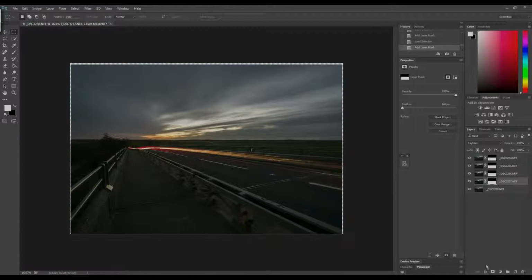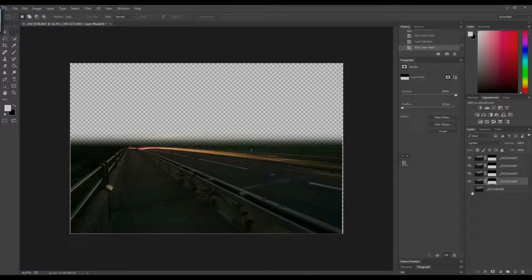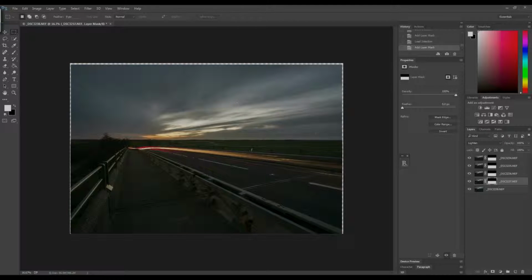Do that once more. You can see that the sky has tidied up nicely, and that's because there is now only one image whose sky we've actually got in there, and that's the bottom image. See, when I turn the bottom image off, the sky's gone. So all of these top four, the sky has been taken out because they've got the black bit of the mask on them. So if the sky has been tidied up, the image is all nicely aligned, and we've got all these extra light trails in there, things are improving a lot already.